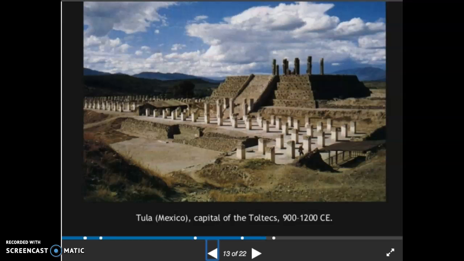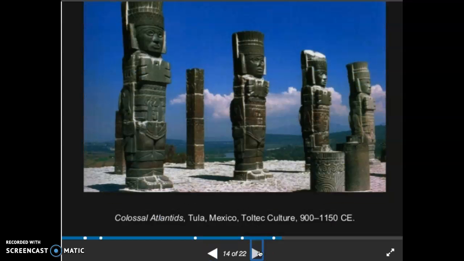So the site's colossal Atlantids are architectural supports that originally held up the roof of a temple. They're humans that are in the midst of transforming into something animal. We can see them up close here. The stiff, dignified figures wear feather headdresses and butterfly pectorals. Their status as warriors is further demonstrated by the atlatls, spear throwers, that they hold in their hands. The blocky, stiff Toltec sculptural style eventually gave way to a more fluid, naturalistic stone carving technique that was developed by the Aztecs.